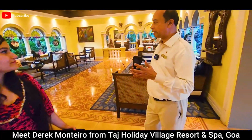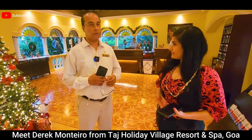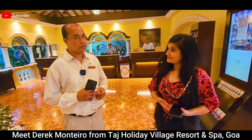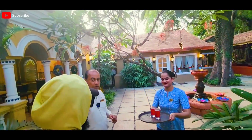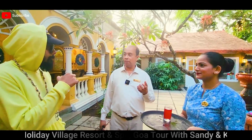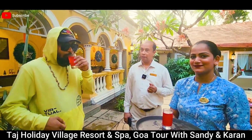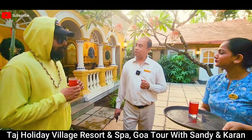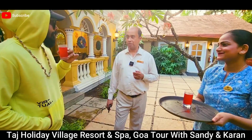So you see this mix and match of furniture. In the larger picture, it depicts a Goan village with these brightly colored cottages scattered across the 28 acres that we have. That's kokum juice. Kokum is the juice of a berry, grown along the Konkan coast over here. The dried kokum is a souring agent in our Goan curries, especially the fish curry.